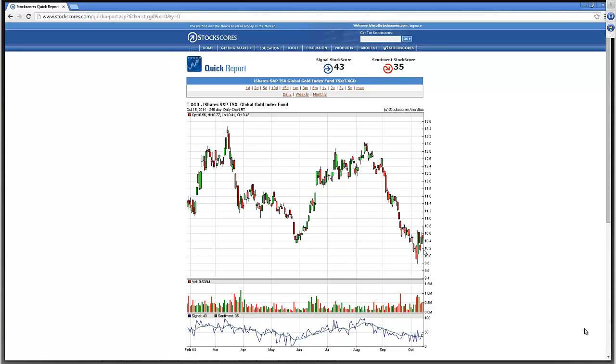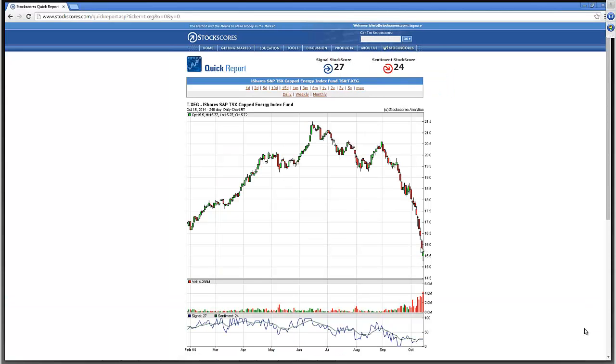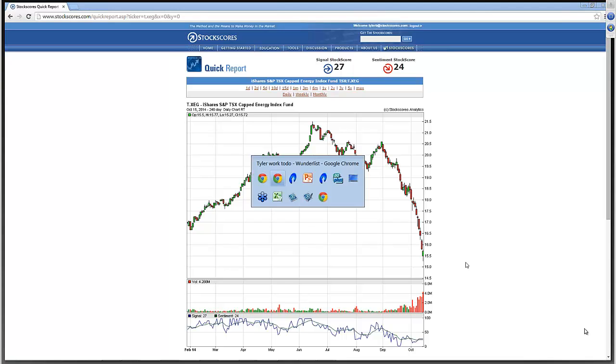There's the gold sector. It's starting to build some short-term optimism. By the way, this market has lots of work to do. I'm not saying it's over, but it's making a step in the right direction. And the energy sector made that dead cat bounce signal where it closed above its open after hitting a new low in a parabolic downward trend. So we're seeing lots of signs that the market is going to try to make a bounce. Whether it succeeds or not will take some time. We're going to know in the next week or two.